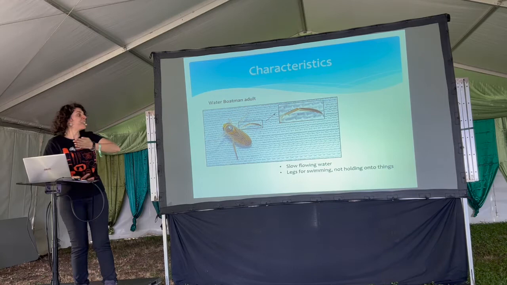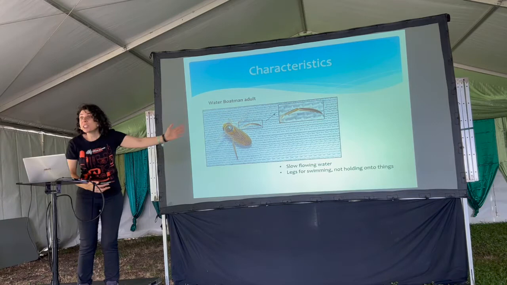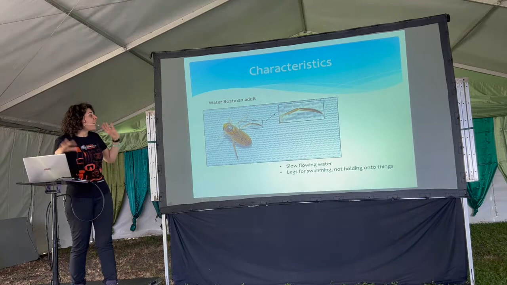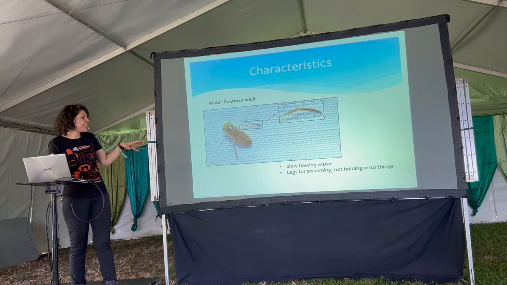But not only that, they have a lot of hairs on their leg. So every time they push, there's all these tiny little air bubbles getting stuck in their hairs, which is increasing the surface area of their leg. And it actually means that they can move quite fast in the water. And notice that they don't have any claws or anything like that because they don't need to grab onto things. Their skill is swimming. That's what they need because the water's not flowing where they live.